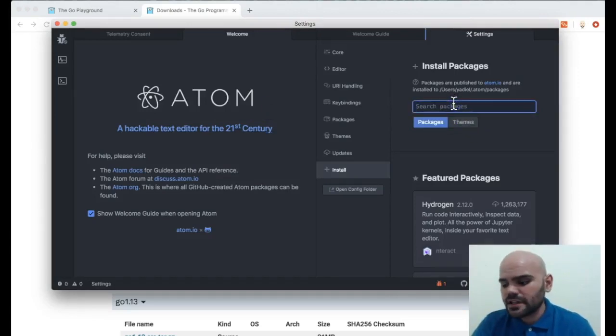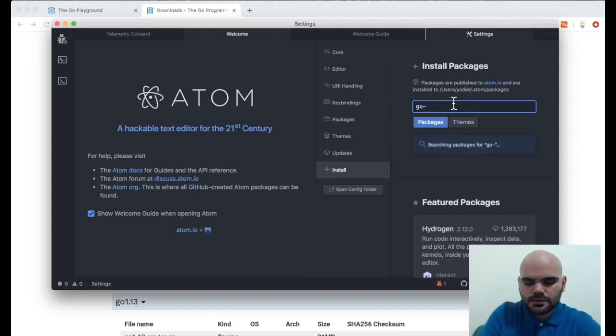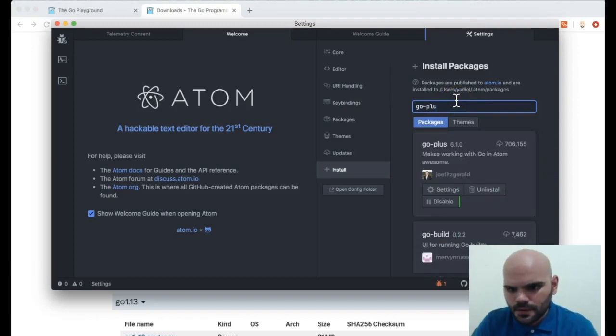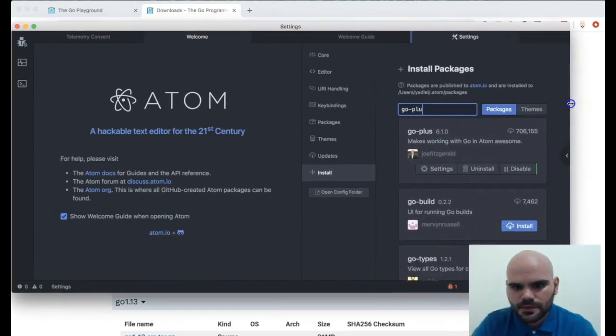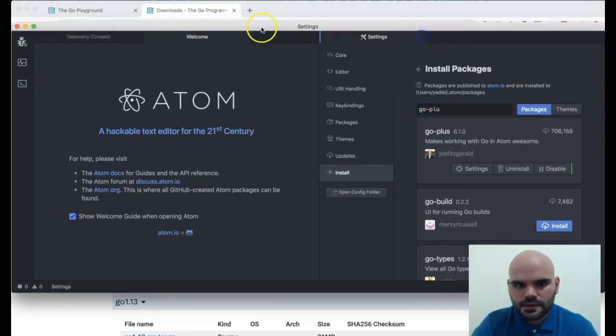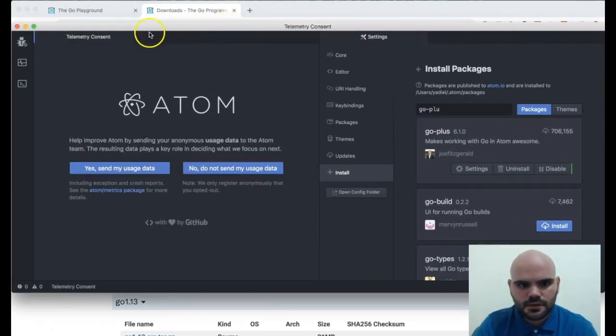The first package that we're going to install is Go Plus. So it's this one right here. Let me make this a little bit bigger and close this.